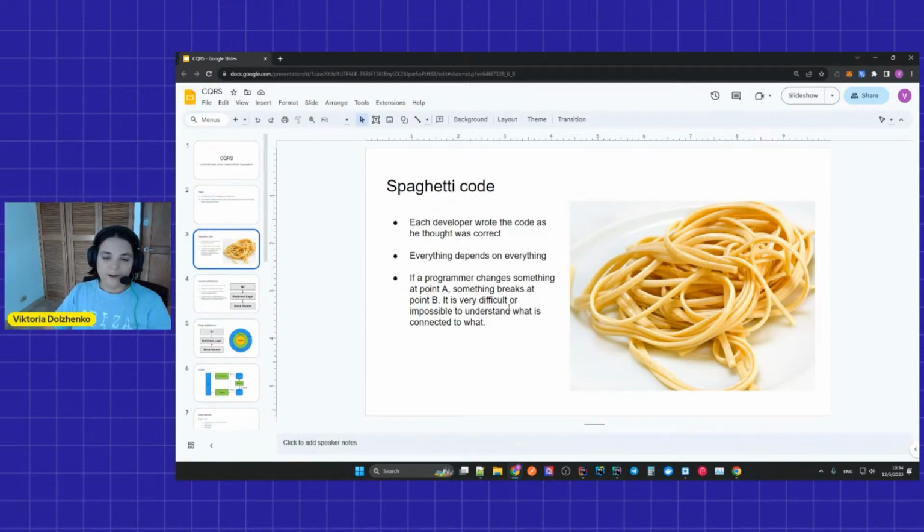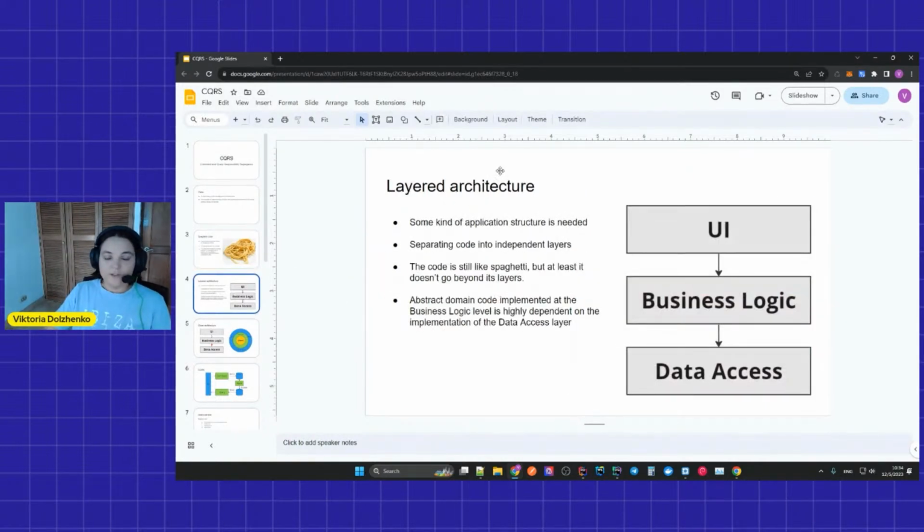Okay, then developers thought, why should we live with this architecture? We should get something new. So they thought and created layers architecture.